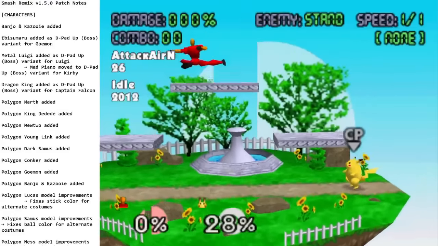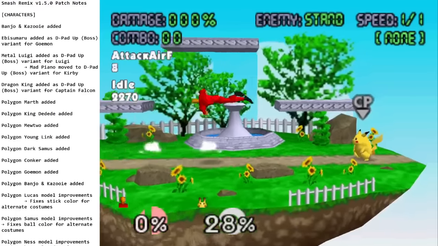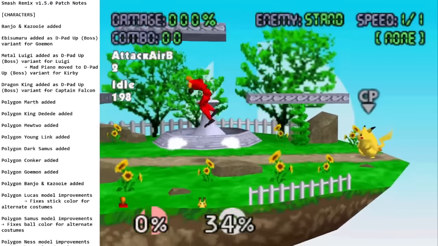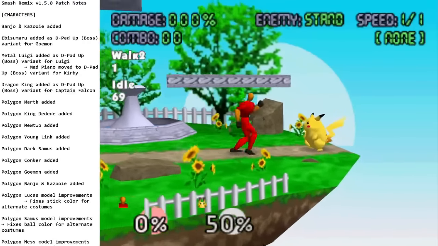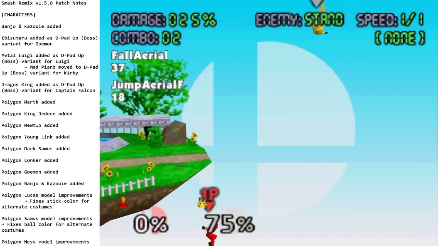Aerials. We got the standard 64 Nair. Fair, similar to Fox. And Mario and Luigi. Back air, similar to Mario and Luigi. Up air, kind of similar to Mario, Luigi, Falcon. Definitely combo move. And down air spikes.